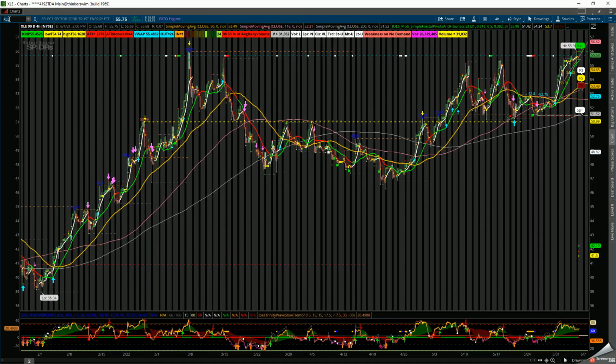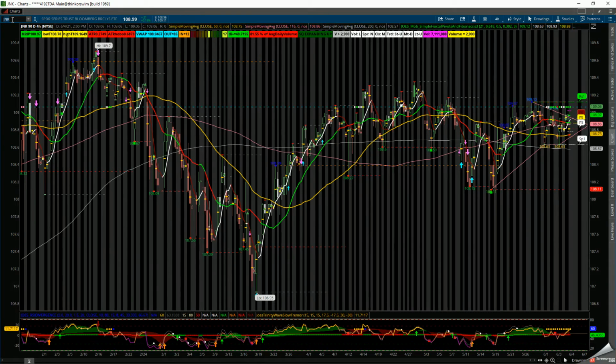You can see as well that the energy sector has done very well. It's got a rounded bottom. This is the cup of it. Does it create another rounded bottom? Let's take a look at one more, J and K. And you can see J and K is range bound, trying to get out of its own way.